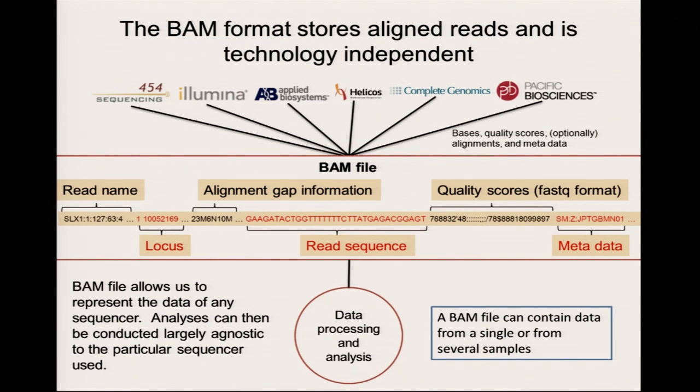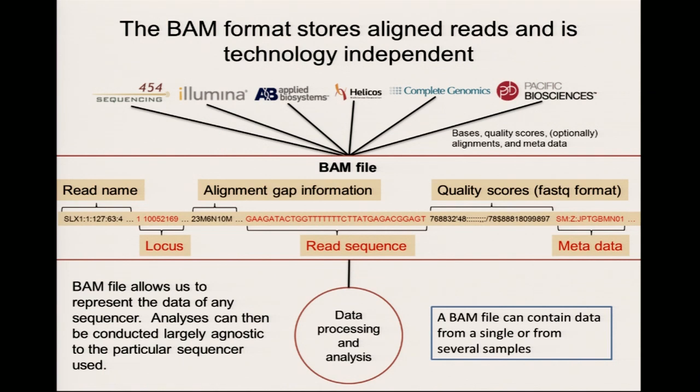And all it is, is those same reads that we saw in the FASTQ file, but now they're aligned to the genome. Because of that, you have some extra fields in the file. This has been turned from the binary version into ASCII, and I'm displaying one record at a time. It starts with the read name, the same unique identifier that was given to it in the FASTQ file.